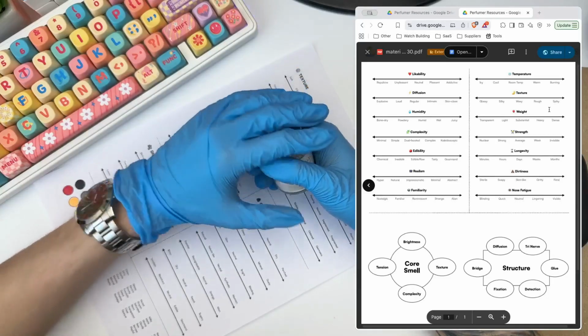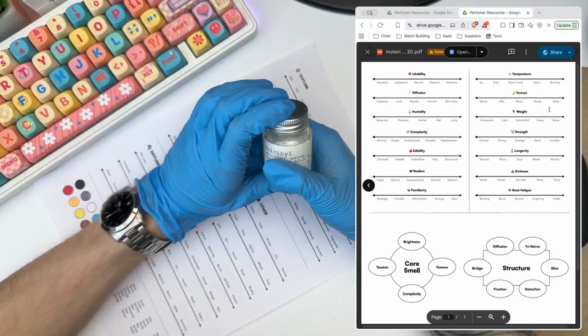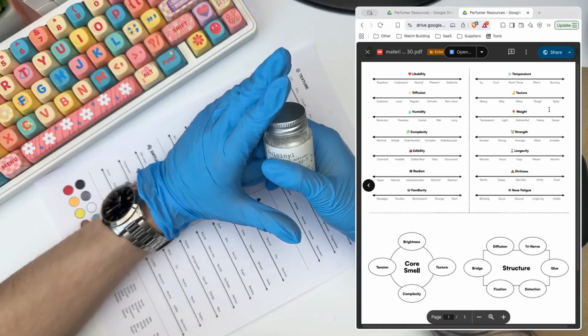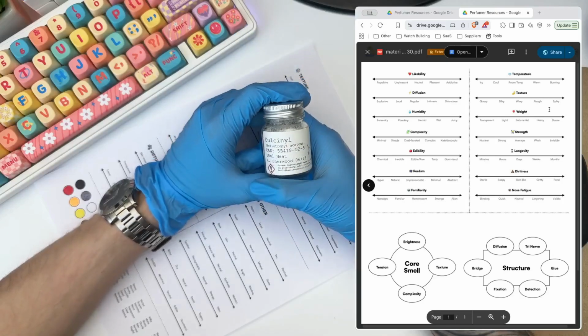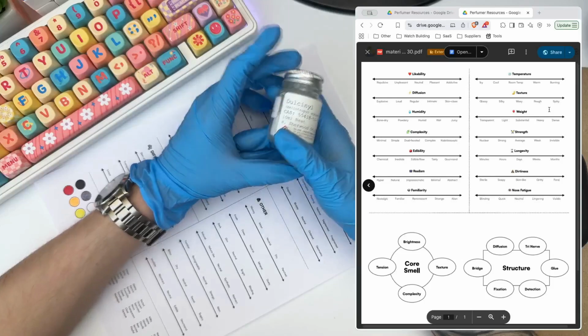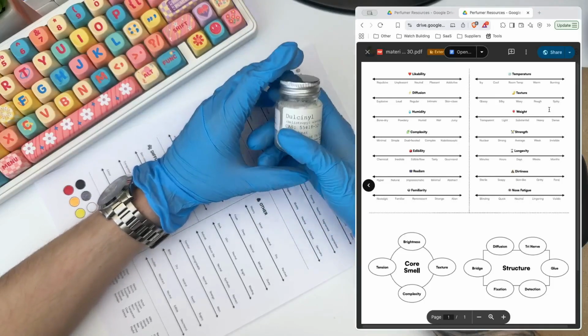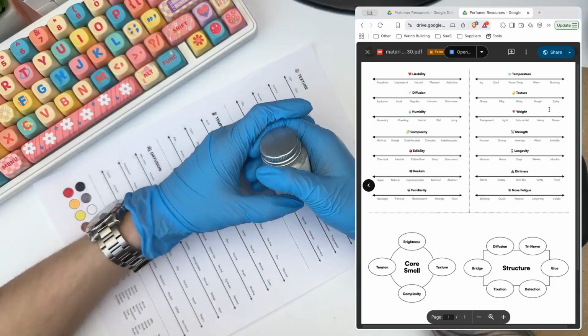Finally, the last spectrum on the right side is nose fatigue. This talks about the effect that some materials you smell and you can only smell it for a second or two before your nose gets blind to it and you can no longer smell it. This is the case for me with Ambrofix and Iso Super, whereas some materials like vanillin are very visible and lingering. This is what this spectrum talks about.